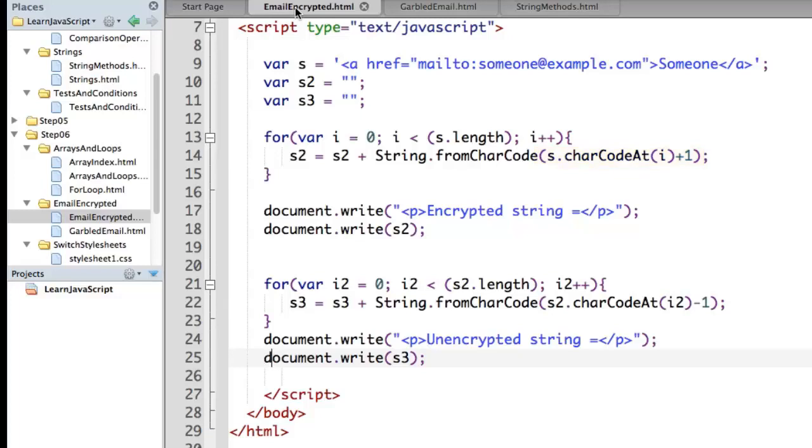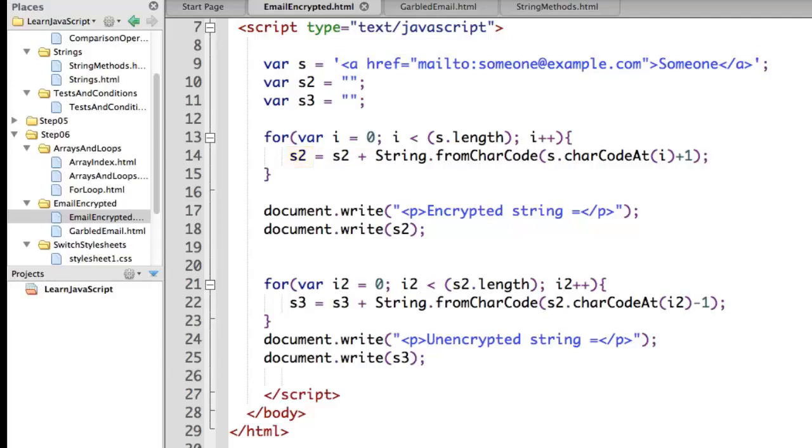And what it does is it just adds 1 to this value, and then it uses that to create a character, an actual printable character, using the fromCharCode method. And each character is then appended to the string S2. So here S is the string, and S2 is assigned the encrypted version of that string.